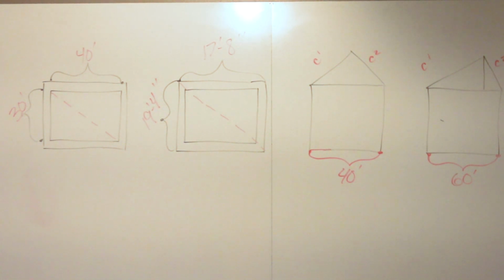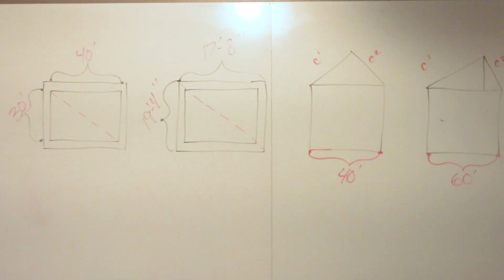All right, so for these shapes that we have on the board, 2 to the left are just regular rectangles with rectangles inside them, and 2 to the right look like a house. You will receive all of this on your final. The ones that I like to hit on the most are the first 2 to the left. The measurement up the top is for the inside of that box, and the one to the left on the outside is also for the inside of the box.